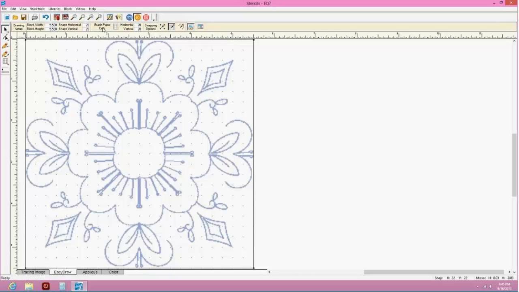And since we haven't done this for a while, we'll go up here. Here's my graph paper and my number of cells. Here's my snap to settings, right? If I look at these snapping options, I might want to not snap to anything because I'm drawing, right? So here are my snapping options. The first one, snap to grid points on the work table: maybe, maybe not. Snap to nodes of drawing, definitely. This one we're going to leave off, but we definitely want to snap to the nodes of the drawing because that's what closes our lines up, remember? Snap to lines and arcs of drawing. So, yeah, we're going to go ahead and use those settings as well.